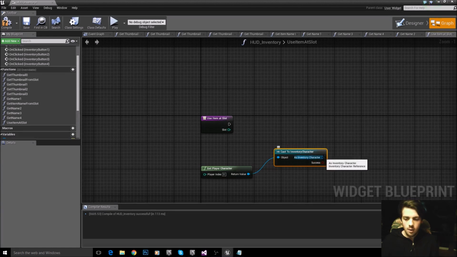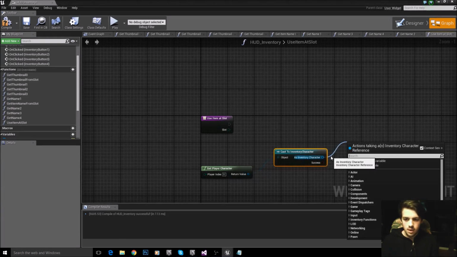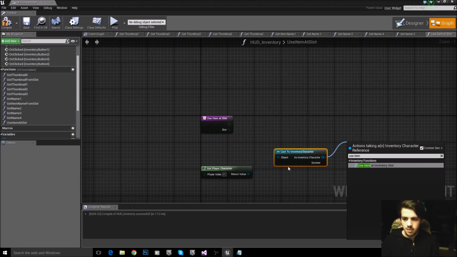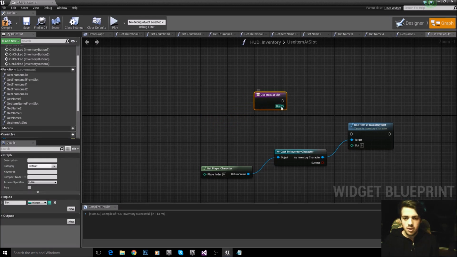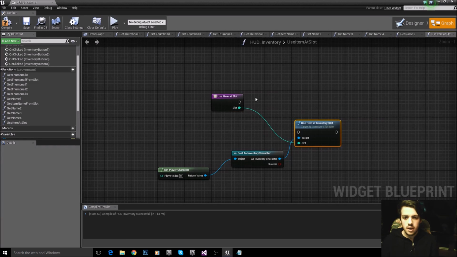What we're going to do now is drag this off, and then say use item at inventory slot. That's that C++ function that we built. Now just plug the slot in, and there you go. That's your entire function done. And oh, you have to link that up as well. That's it. That's all we're doing. So that's the function finished.